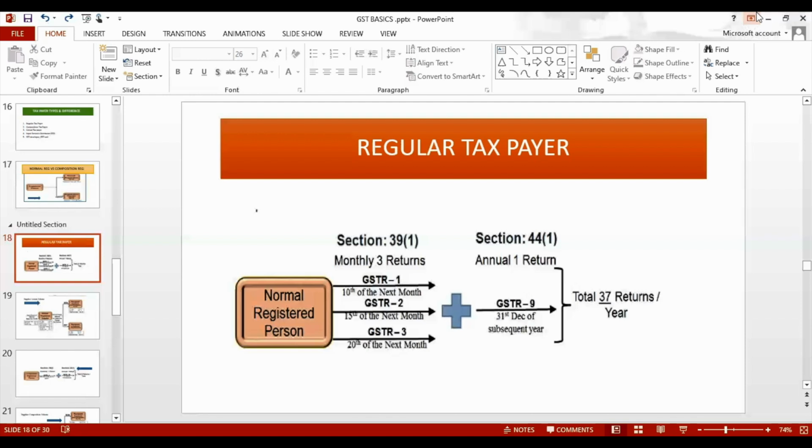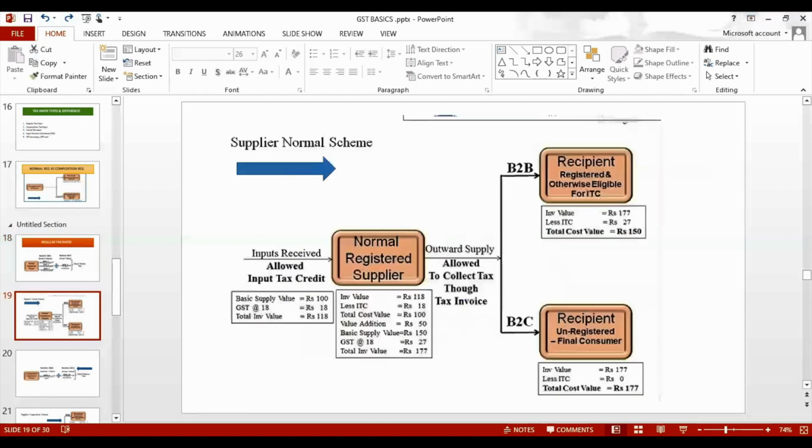We are entering the regular taxpayer section. I will give one example of a regular taxpayer. So input received, as a normal taxpayer, I am calculating 18% GST. So I am calculating the GST tax, and I am adding some additional cost. Additional cost means some profit from our business. What's the difference? Again, I am selling 27 rupees of taxable amount, and only that I want to pay here.